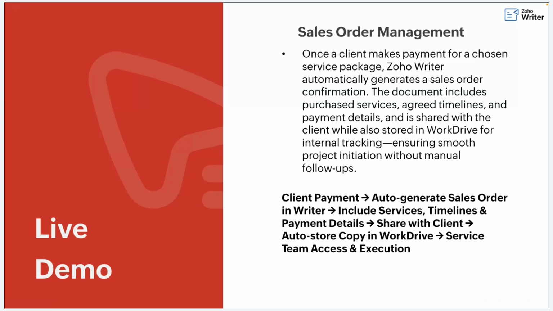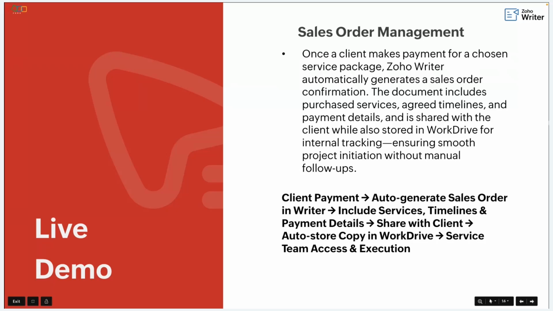Now let's see how your clients can make a payment for a chosen service package, where Zoho Writer automatically generates the sales order confirmation. This document will include purchased services, agreed timelines, and the payment details. It is shared with your clients and simultaneously stored in OneDrive for internal tracking, which ensures smooth project initiation without any manual follow-ups. Now let's see them in action.